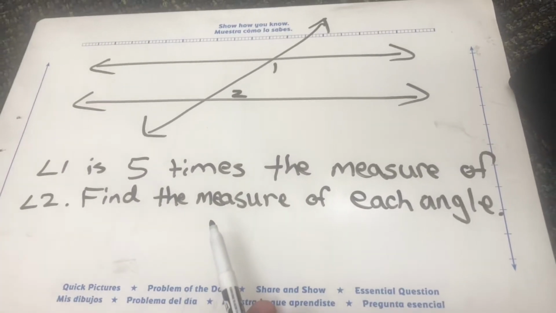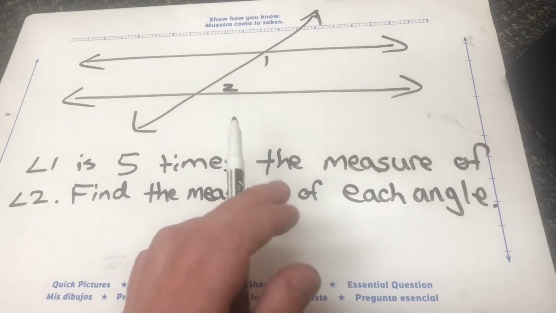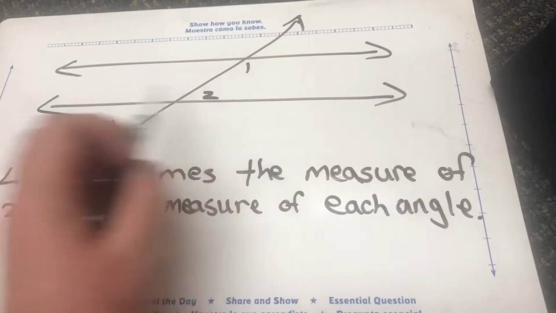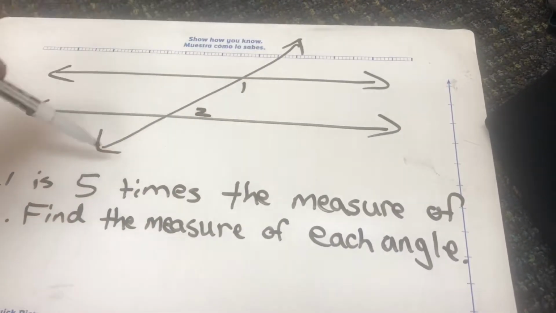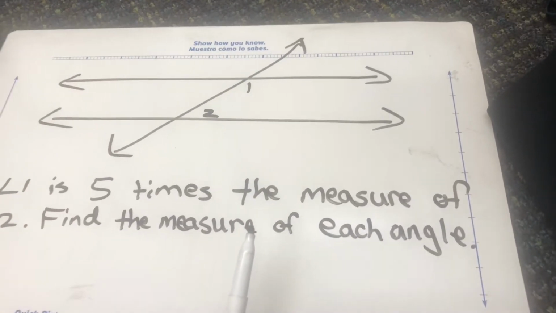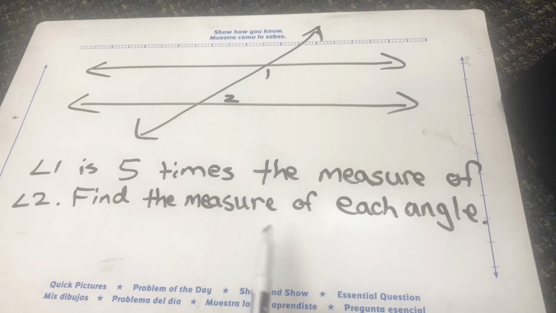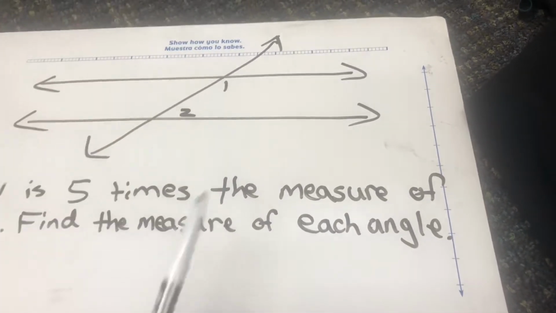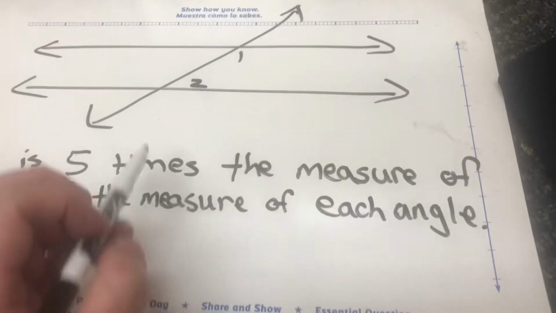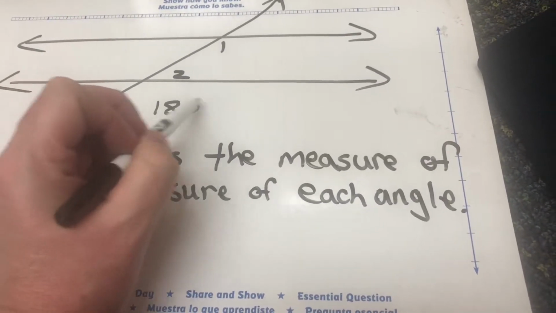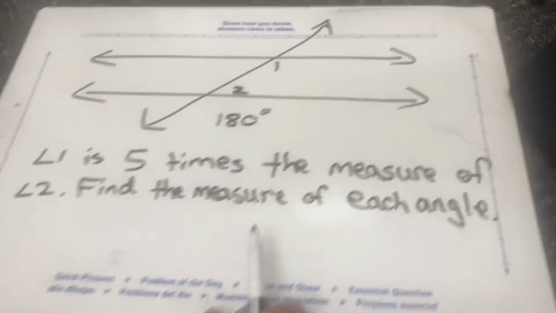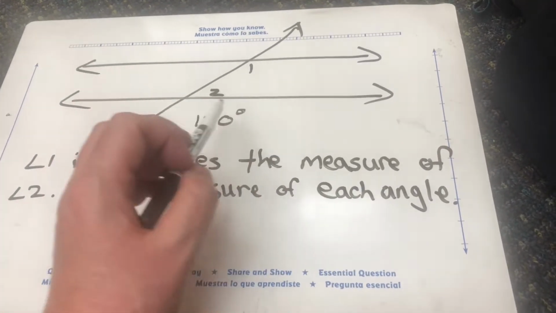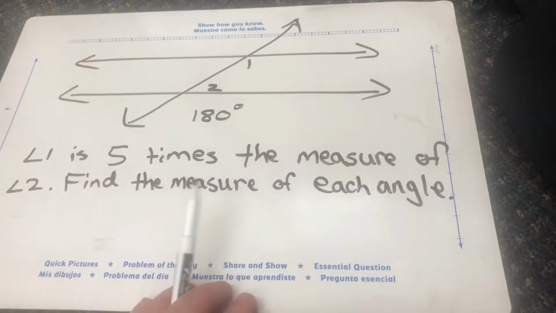Well, first of all, one of the things that this involves is it's expecting you to understand two parallel lines, a transversal running through it. And to answer this question, the problem is assuming that you understand that this is a straight angle and that a straight angle has a value of 180 degrees. Okay? So it's saying that angle 1, this obtuse angle here, is 5 times greater than angle 2.